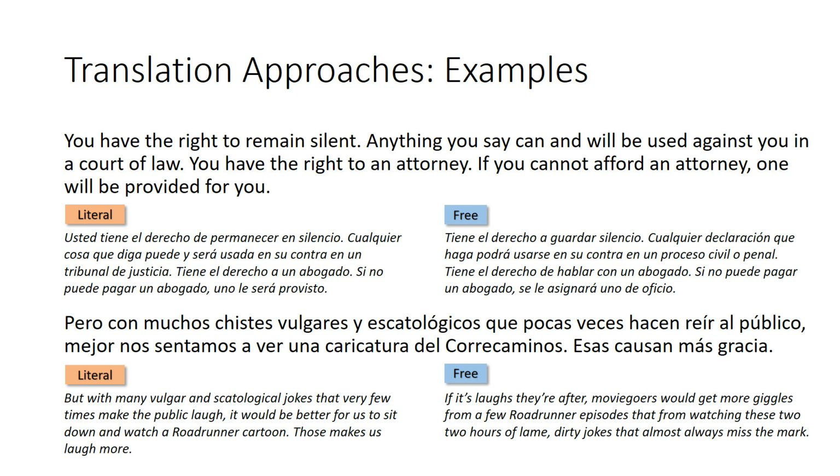It's going to try to communicate the message in a way that emphasizes the source language reader's experience in that source language culture. It's not concerned about sounding natural or being easy to interpret for the target text, target culture, target language reader. In contrast, a free translation, and here I want you to pause after I'm done talking, please pause and read this slide in its entirety. In contrast, free translations, remember, the priority is making the text natural sounding for the target language reader.